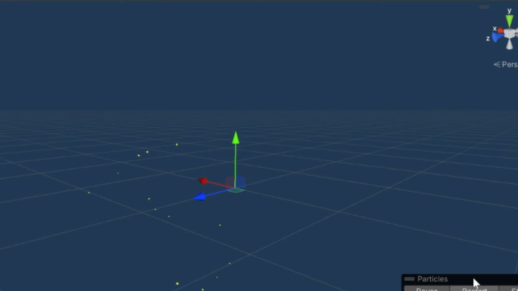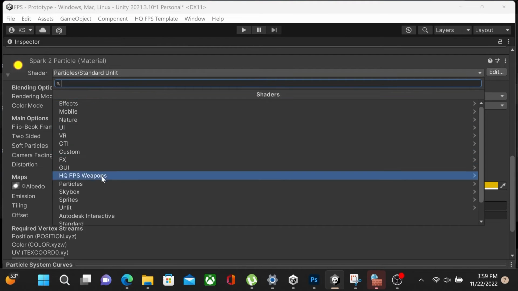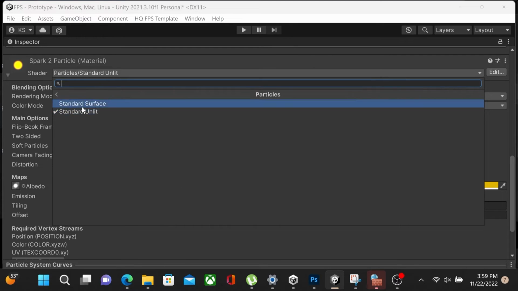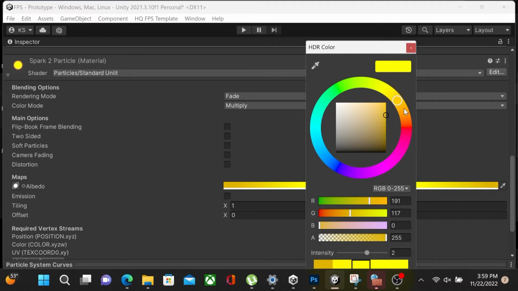Of course, it's important to make sure your shader is properly set up as well. Ideally, you're going to want to use an unlit particle shader with some emission added to it. If your game is utilizing HDR/bloom post-processing, it's going to add a little bit of a glow to those particles, which will make them look pretty sweet.